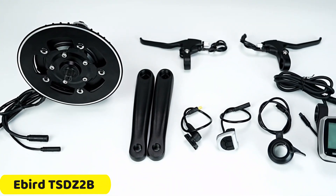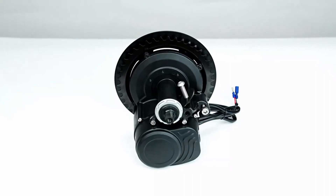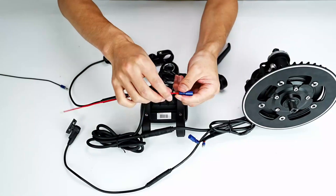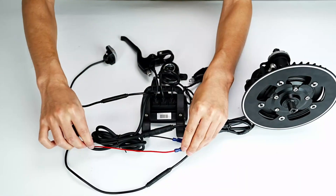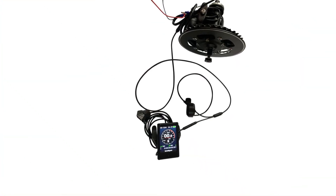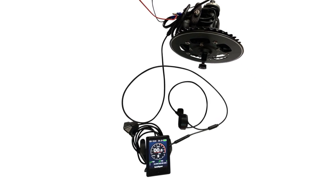Number 4: Ebert TSDZ 2B Mid-Drive Motor. The Ebert TSDZ 2B Mid-Drive Motor is a revolutionary tool that transforms your regular bike into an electric powerhouse. It offers user-friendly assembly, powerful torque, integrated controllers, dual-torque sensors, lightweight design, an informative LCD display, adjustable power range of 250 to 750W, versatile power-assistant ratio from 36% to 300%, efficient reduction ratio of 1.41, variable speed options, quality chainwheel and bottom bracket compatibility, and a smart pedal sensor. The motor is C-Rose EN15194 certified, ensuring safety and quality.